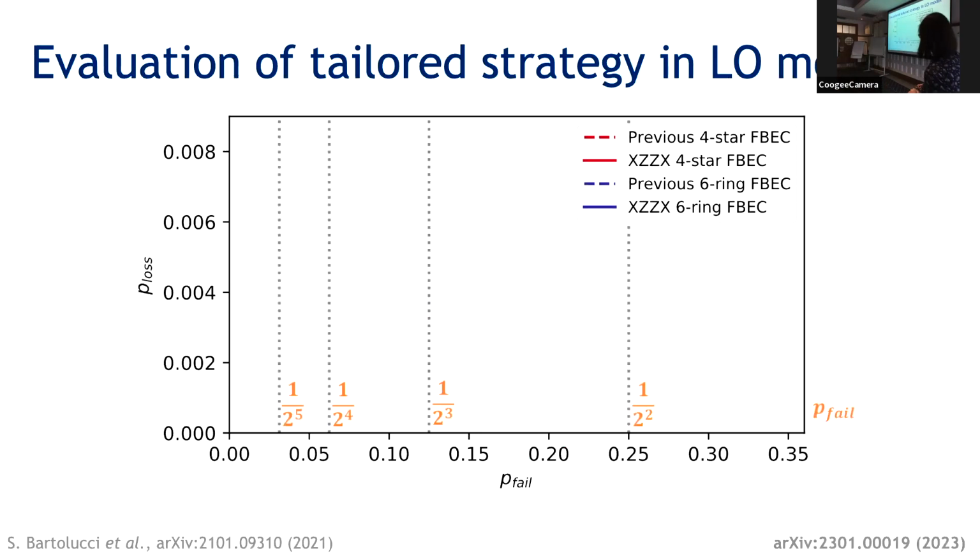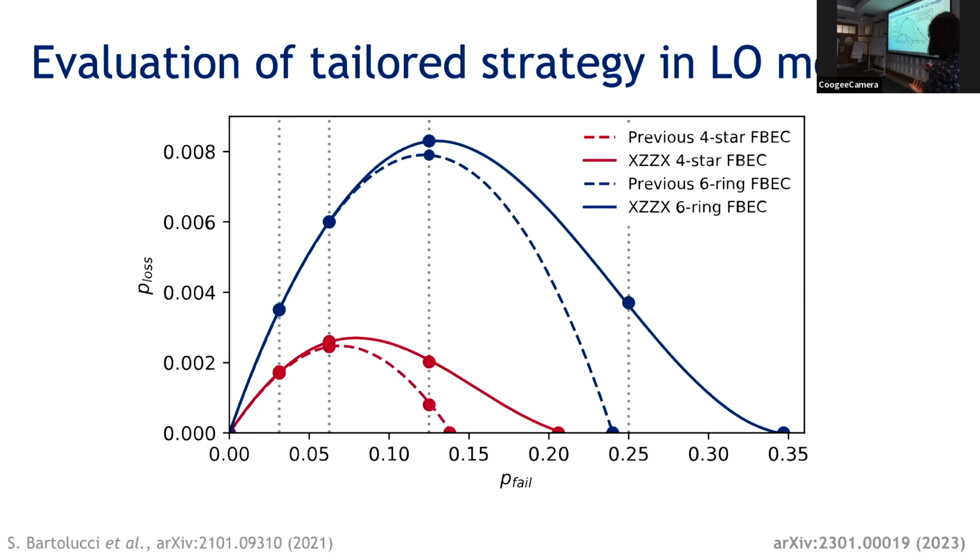So now I'm going to show you the numerical results. What we do in our simulations is we fix p fail. So in particular, we say, okay, as if I had used 2 extra photons in my fusion network, my failure probability will be 25%, otherwise it'll be like 12.5% and so on and so forth. So 1 by 2 to the 3 is the failure rate when I use 3 extra entangled photons. 1 by 2 to the 4 is when I use 4 extra entangled photons and so on. And now I fix p fail and calculate the amount of photon loss I can actually tolerate. And this is the curve I get.